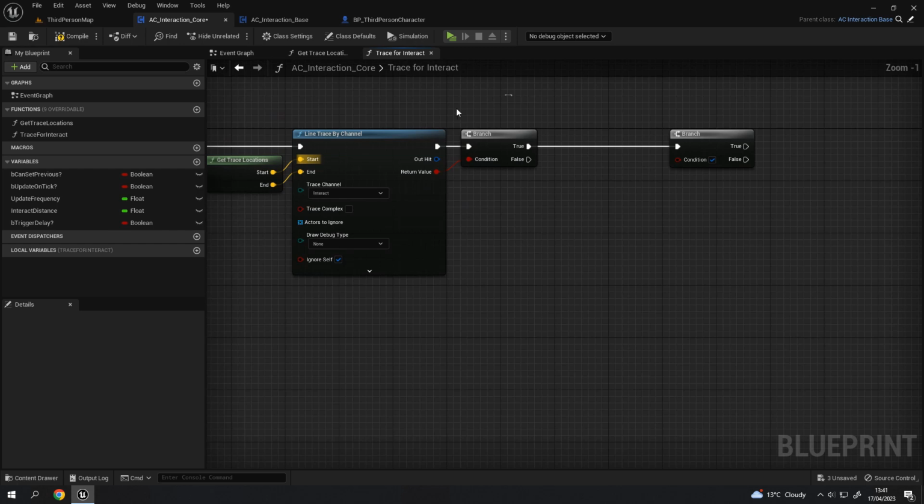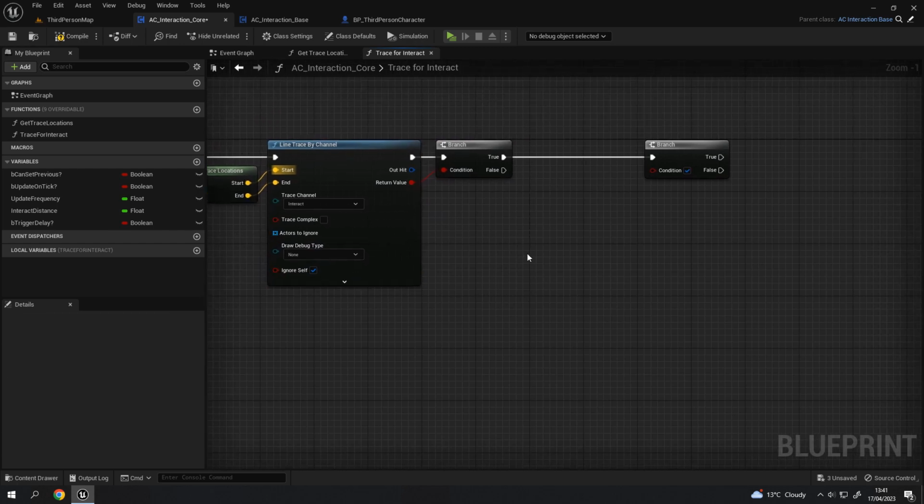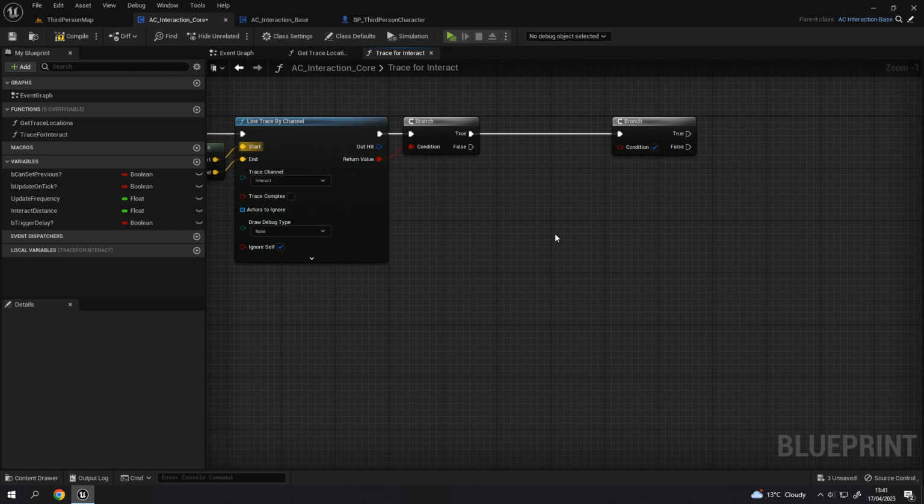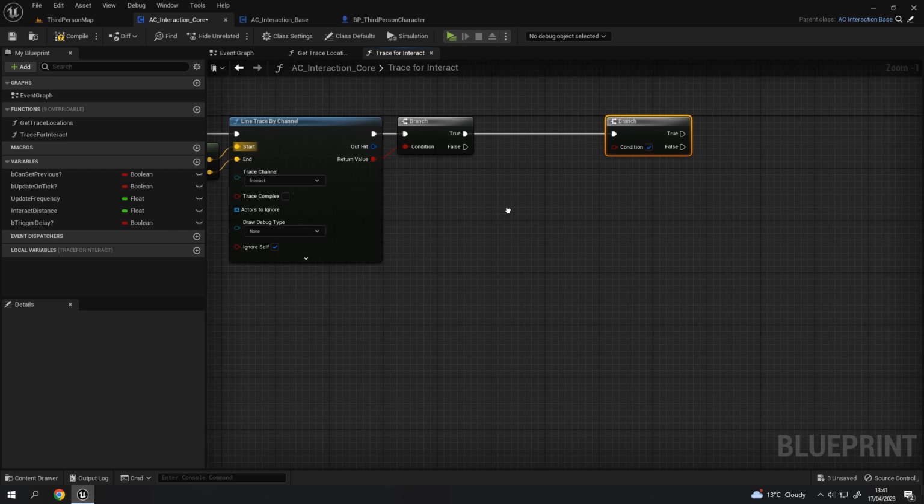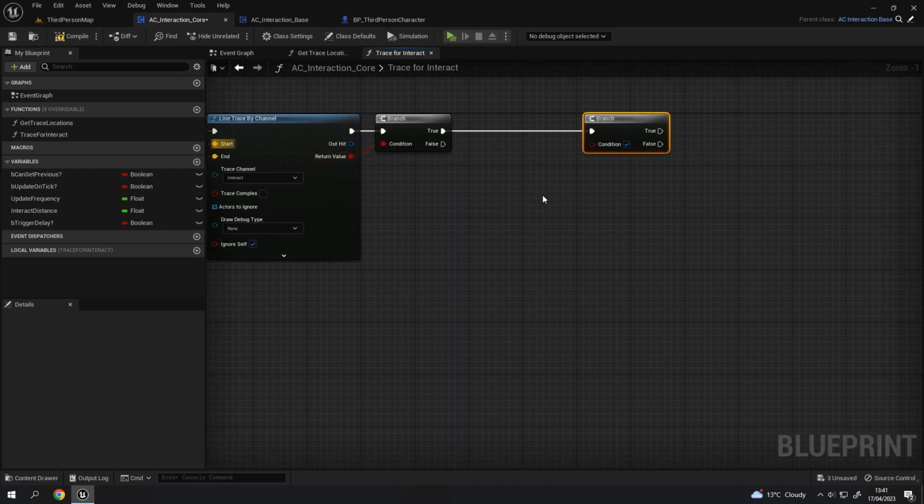But the issue with that is, because this is potentially running on every tick, we don't want to be constantly updating that value, especially if it hasn't changed. So this particular check is going to check to see if that actor is the same or different, and it'll do something accordingly.